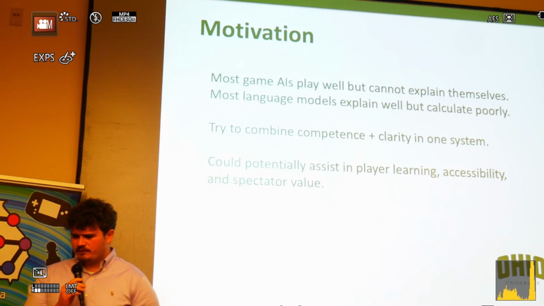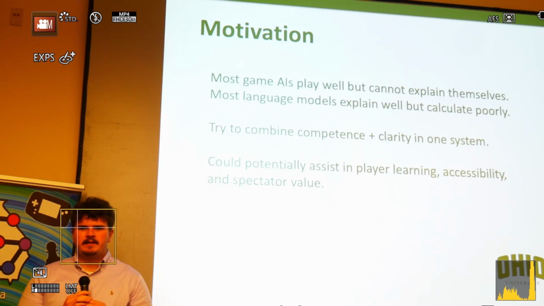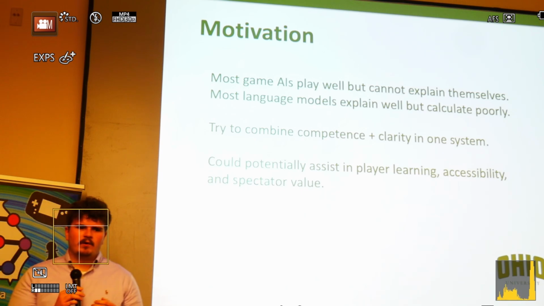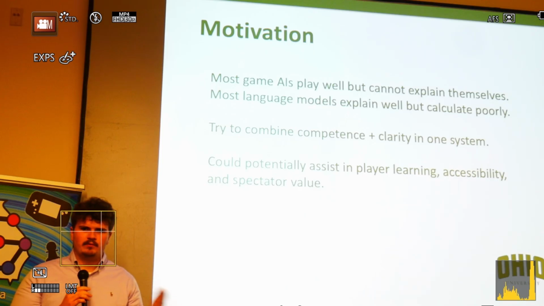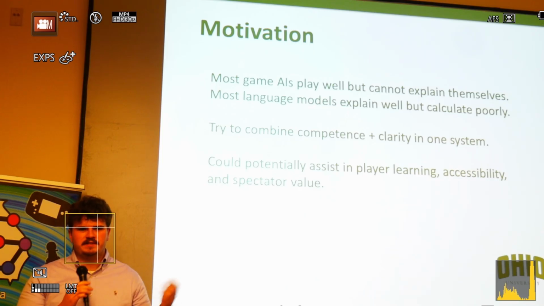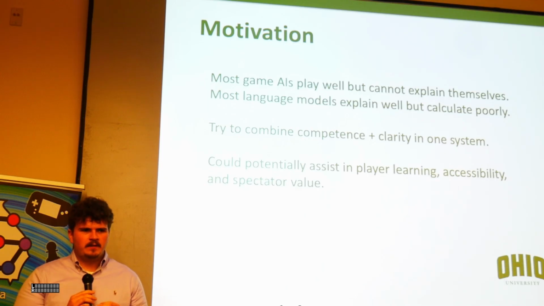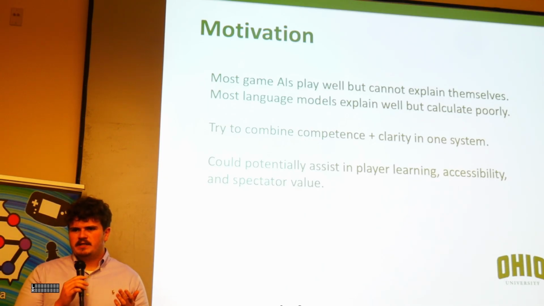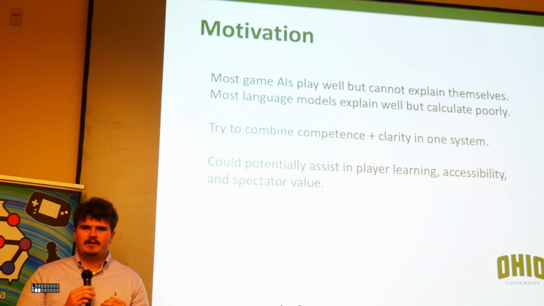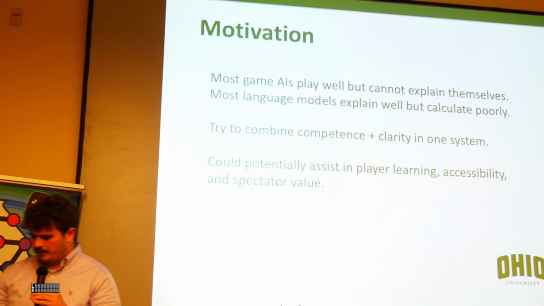And this would be good primarily for a coaching aspect. Players that are learning to play, if they make a bad move, or if the AI makes an adversarial move against them, it can explain why that was a good move or why the move punishes a mistake that the player made. Also, spectator value. In a game between 2 grandmasters, if a lower level player wants to watch and enjoy the game, they may not understand why a particular move is good. So potentially an LLM could explain the rationale behind a move in a game.